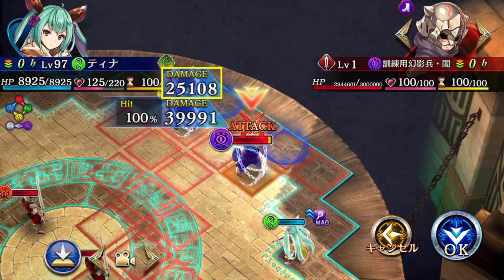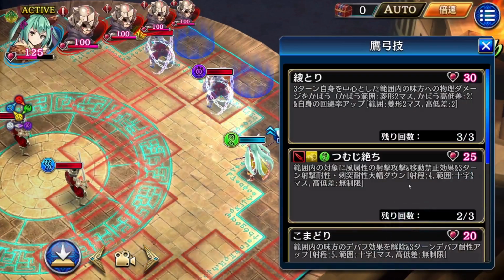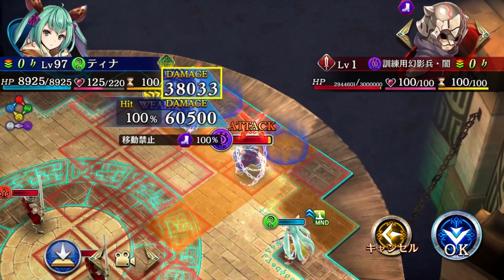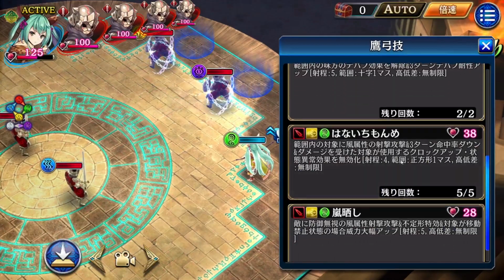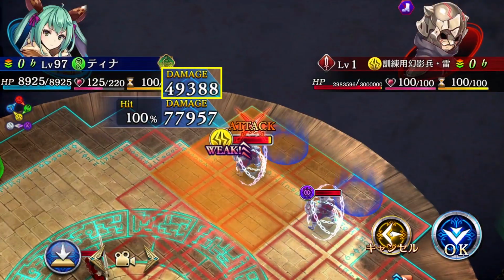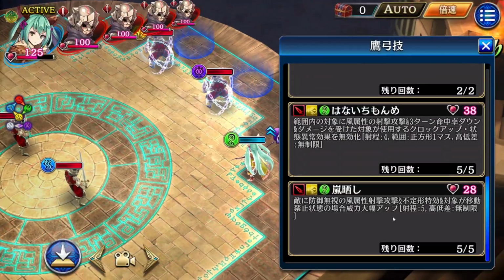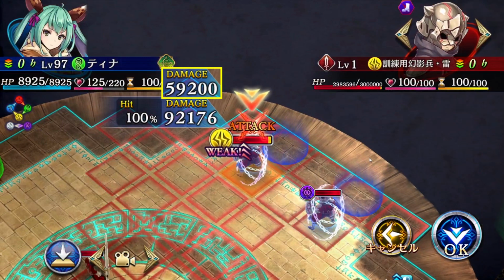And how about the normal attack? Okay, about 40k and 41k. And how about this skill? 60k, 66k. Okay. And this one, 70k, 78k, okay. And how about this skill? 85k and 92k. Okay, not really that bad.